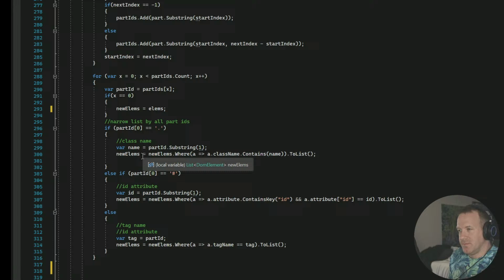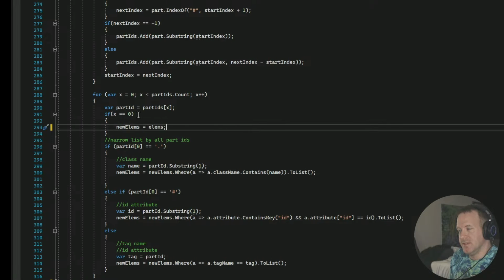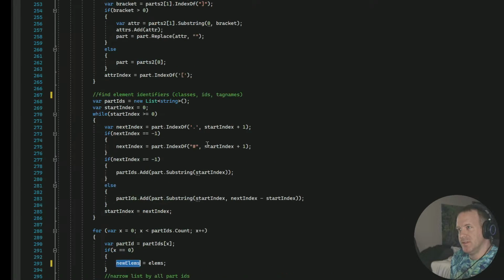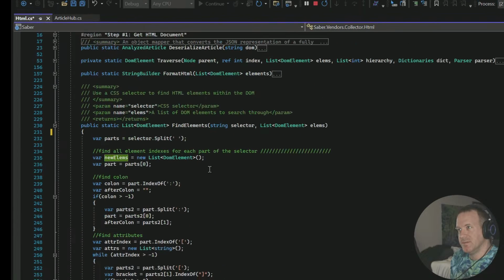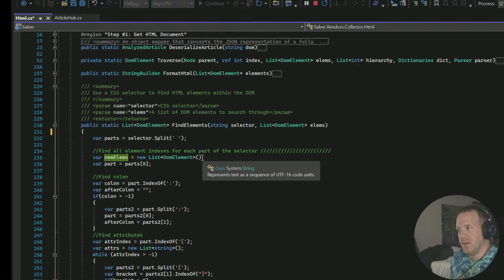So x equals 0. New elms equals elms. Where is new elms? Right. New elms should just equal elms.